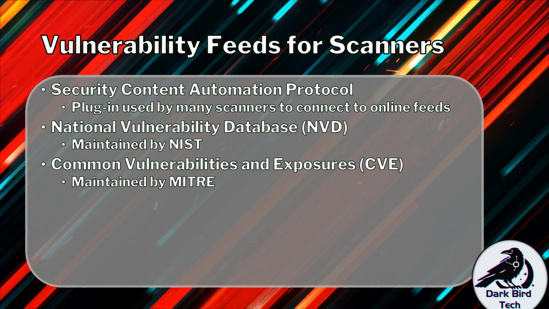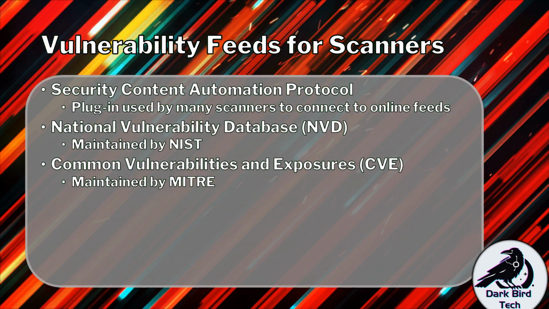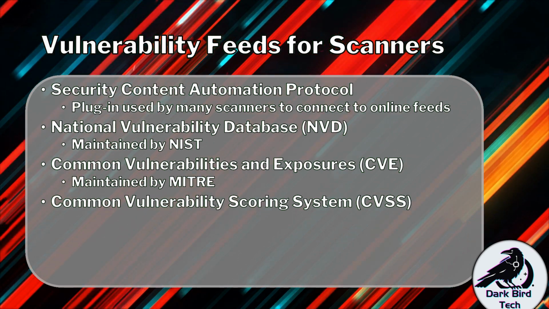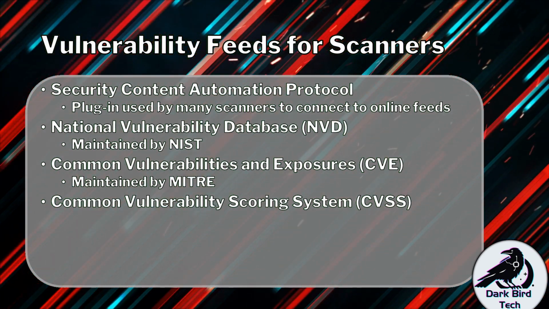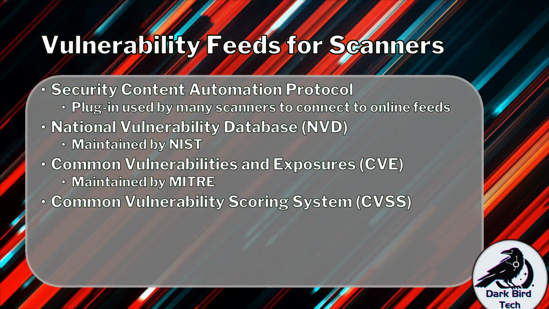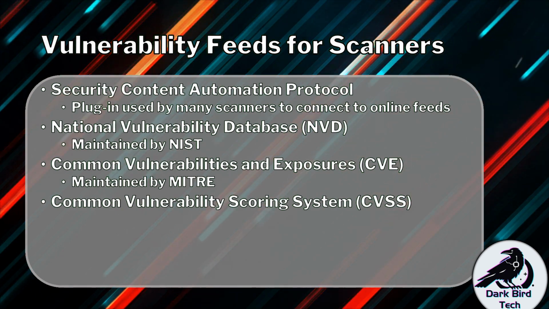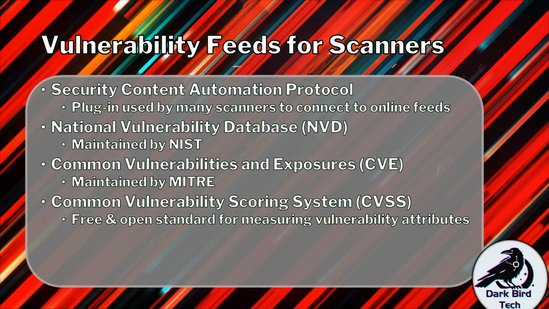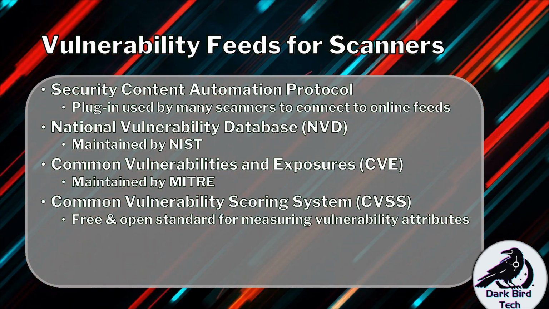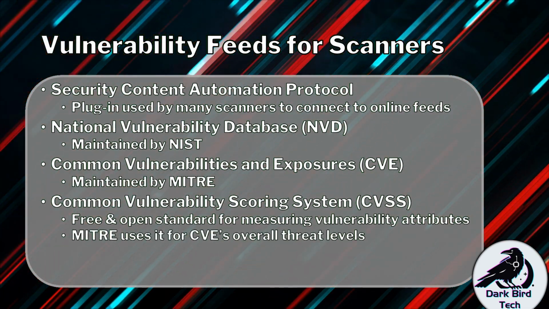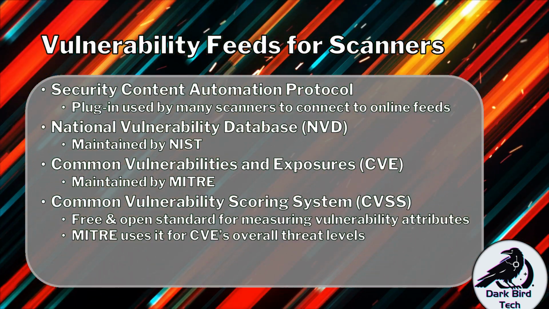Yeah. A lot of these definitional sources, CVEs especially from MITRE, are now using something called the Common Vulnerability Scoring System to try and measure how severe and concerning a vulnerability is. And there's a few things I really dig about CVSS. The arithmetic is not one of those things, though. So it is a free and open standard for measuring vulnerability attributes. MITRE uses it to give an overall threat level, but this is where I really like it.